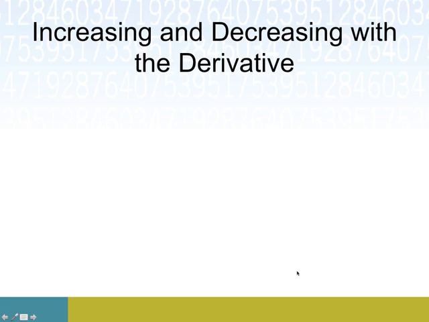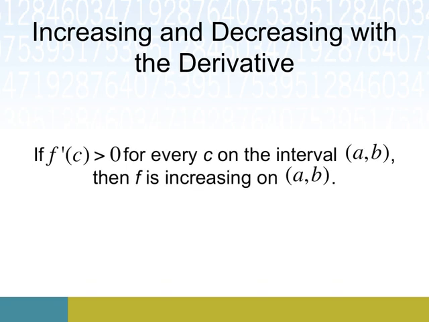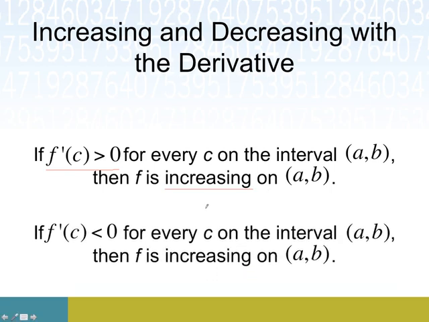Okay, so connecting this definition with the derivative stuff we've been working on actually isn't all that far-fetched because we've already been using this kind of interpretation when we talk about derivatives. So if we have a positive derivative, that means the slopes are positive, and that implies that this function's increasing on that interval. So this probably isn't news to you, but we're just formalizing it here. Similarly, if the derivative is negative, then our function is decreasing.